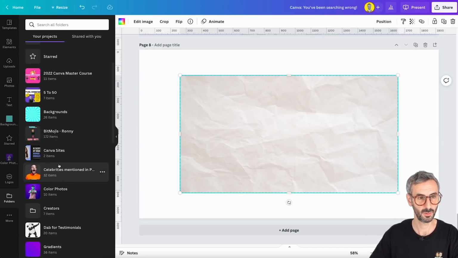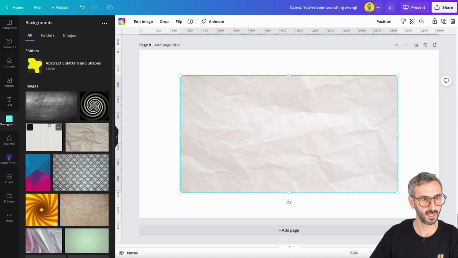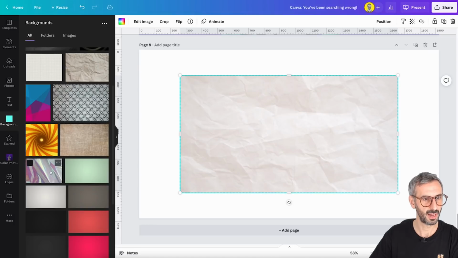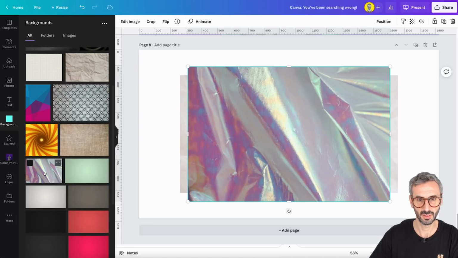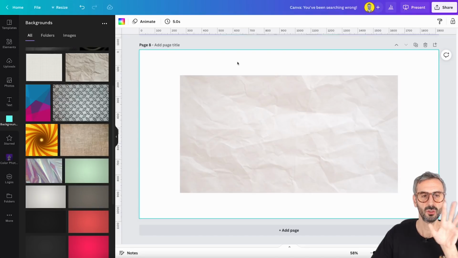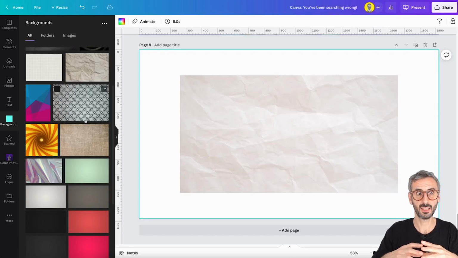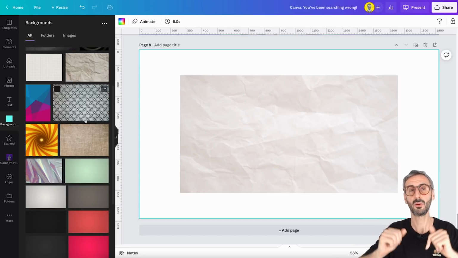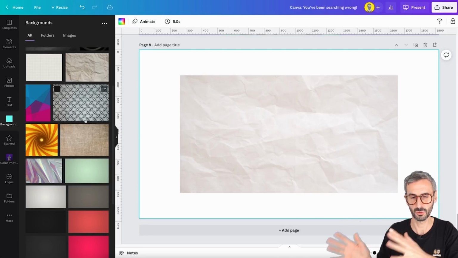Again, if you are a Canva Pro user, click on backgrounds and you should see your item saved here. Okay, so it is this one right here. Let me delete it. Okay, so that is the way to add elements or to add photos to folders. And again, because you have unlimited folders, you can create a folder for your backgrounds. And then within backgrounds, you will have your textures, you'll have your gradients, you'll have your spirals, you'll have your holographics, everything. So it is really convenient to be able to create this organization into your folder so that you can really start building this massive library of assets that you find interesting in the library.